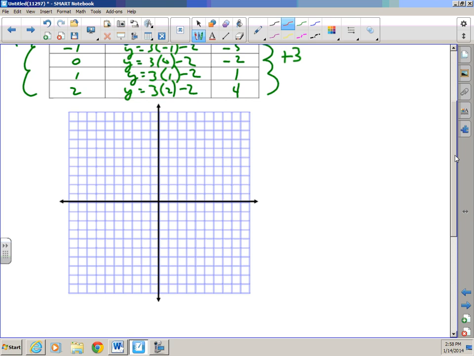And one of the things, as we talked about in class, is that we technically only need 2 points to graph a line. But by putting more points there, it ensures that what we did mathematically is correct. So in other words, if I couldn't connect all of these points by a straight line, then I did either something wrong in the math in my table, or I did something incorrect when I plotted the points.